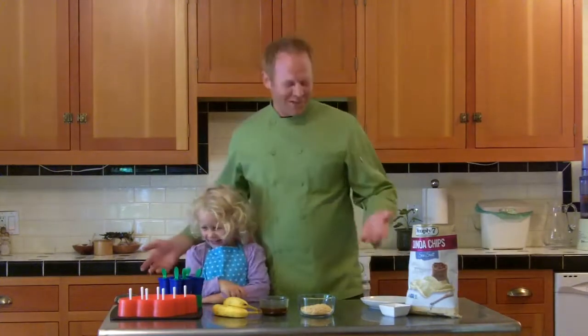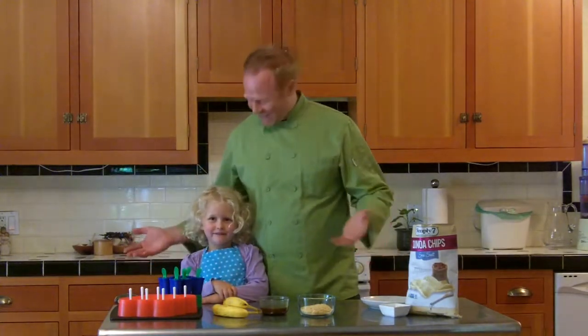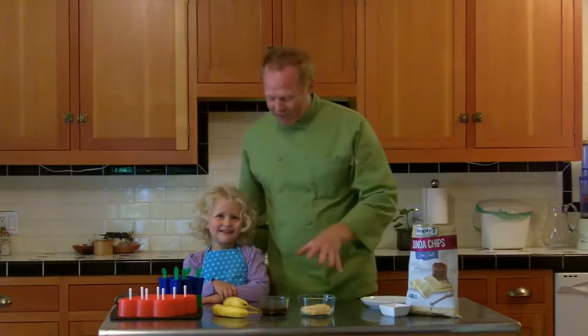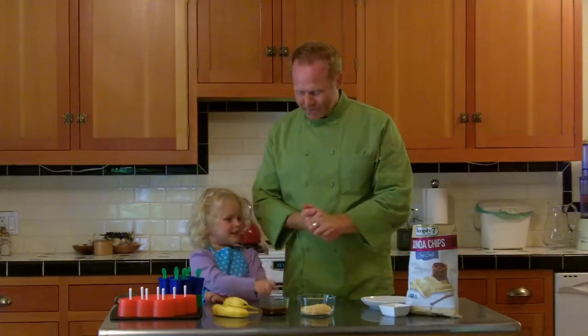Wait a second. I feel like something's missing. Oh, that's better. You can't do salted caramel frozen bananas without a kid present. How are you doing? Good. Okay, so what are we making here? Frozen caramel bananas. That's right.